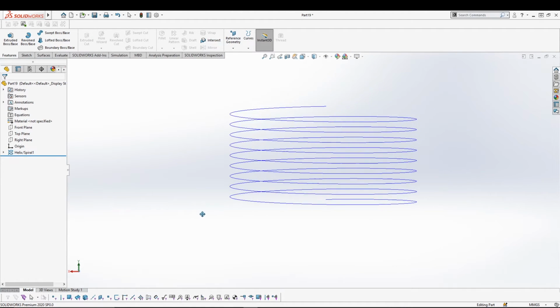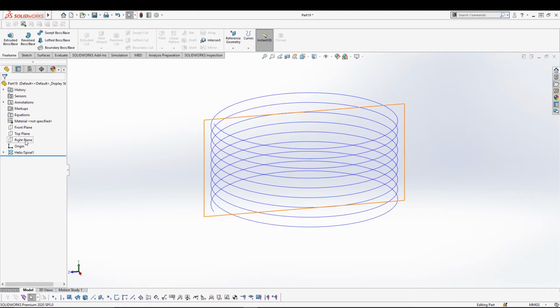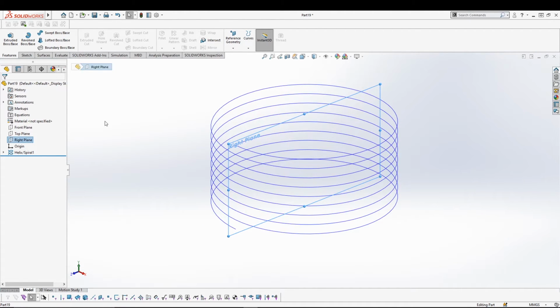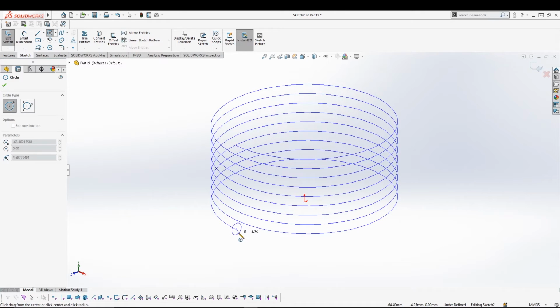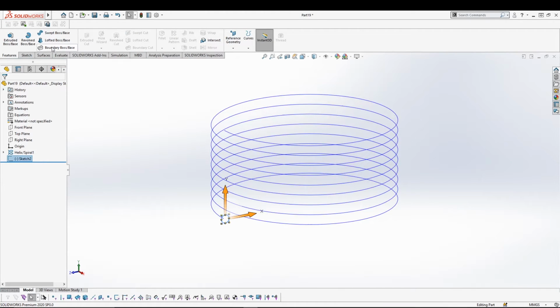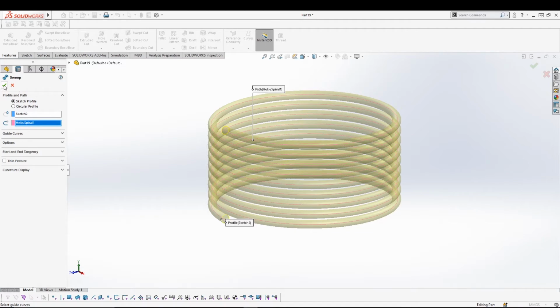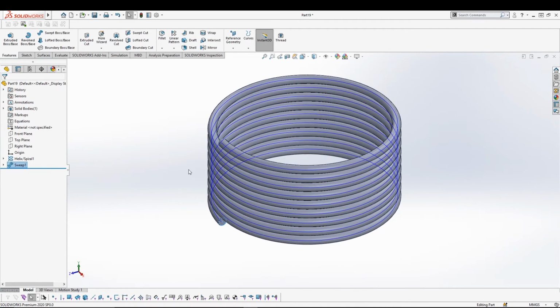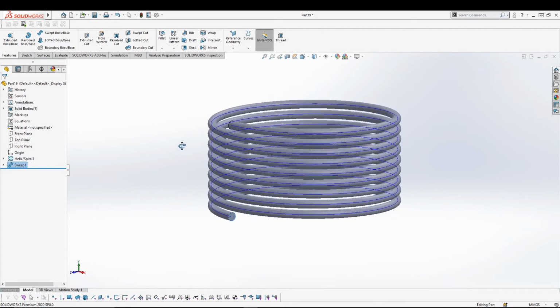Now to convert a helix into a spring, all we have to do is give it a profile. So for that we can select our right plane and go for sketching, and I will select this point for my sketching, and I'll create a circle, and just like that I can exit the sketch, and from there I can utilize the swept boss base, and we have already selected the circle as the profile. All we have to do is select the curve, and yeah, that's how you can create a spiral in SolidWorks, right?